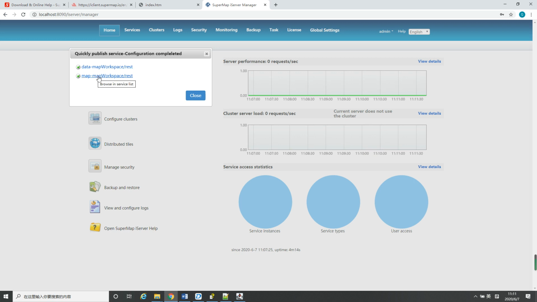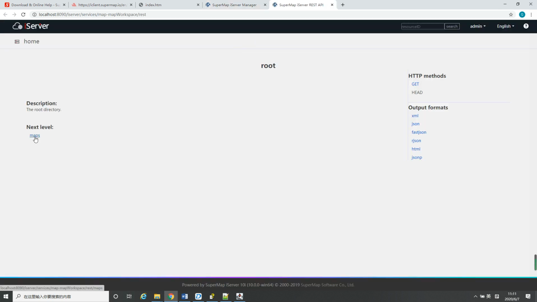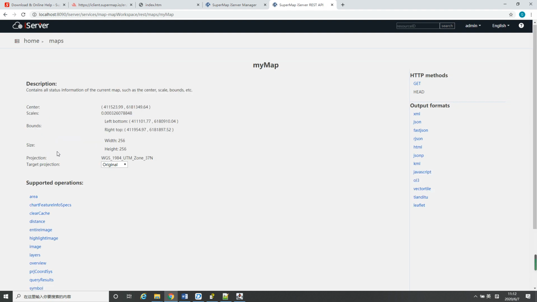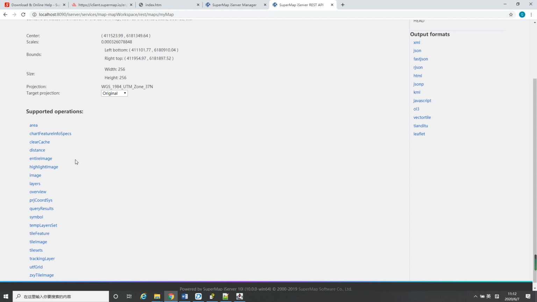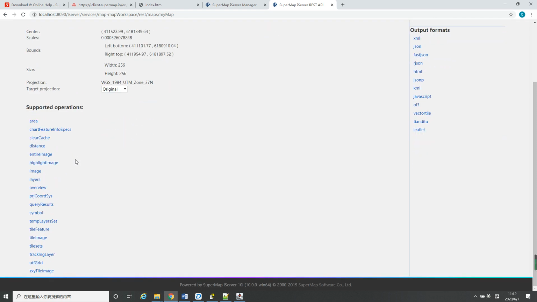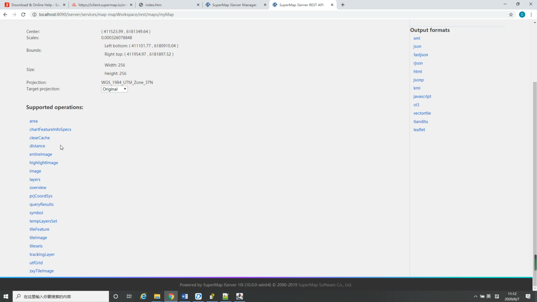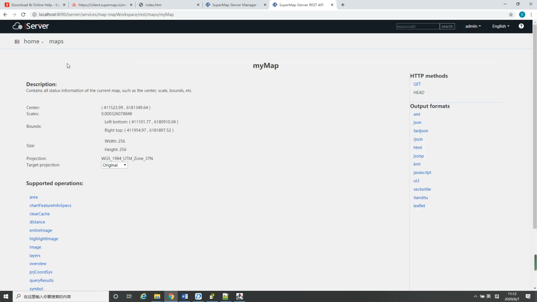So we first need to take a look at the map service. And the maps, here we can see my map. Here is the description of my map, the center point and scale, and here it lists the operations supported by the map service.